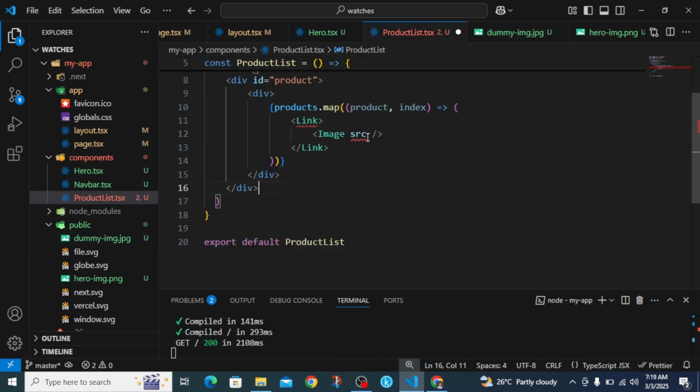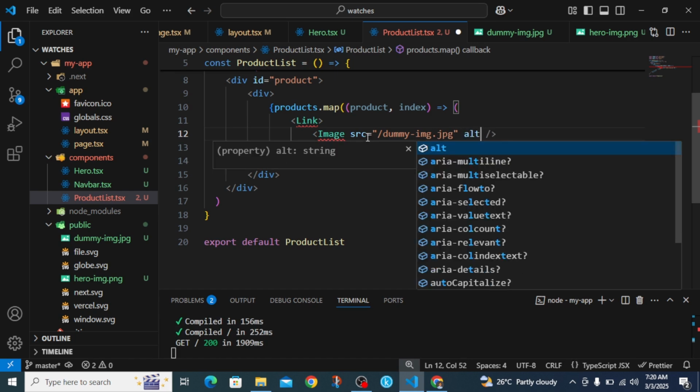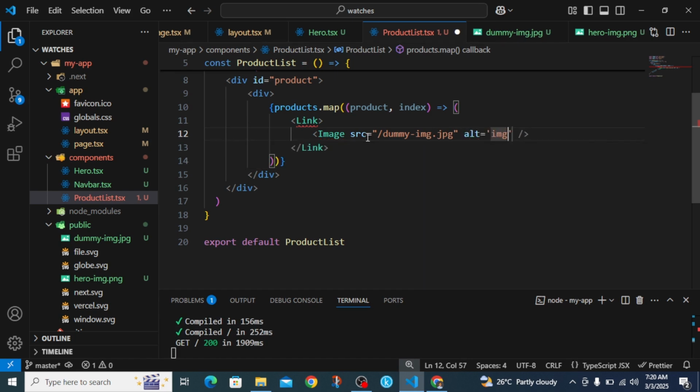So I can come here right now and give this a source of, let's say, /dummy-img.jpg, just like this. Then you give this an alt tag of, let's say, img, and then you can give this a defined width of 1000 and a height of 1000.